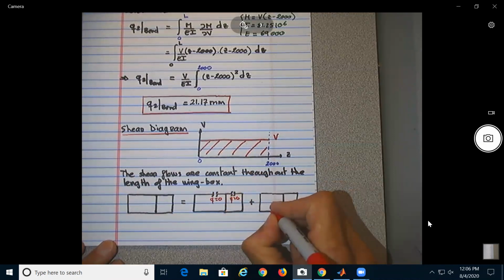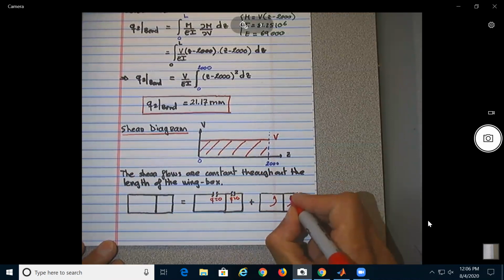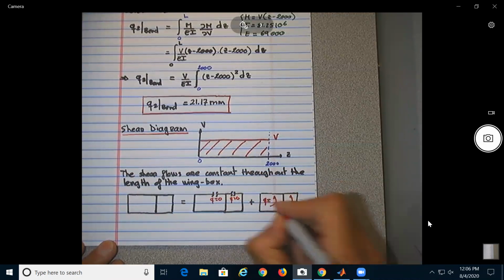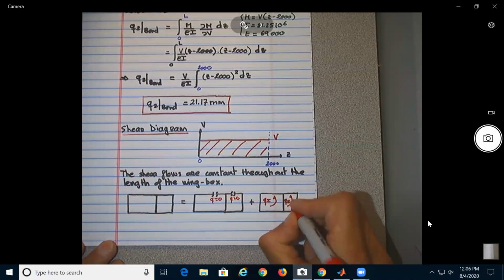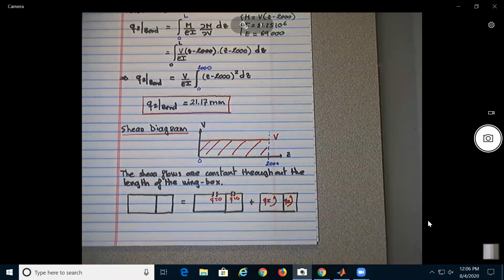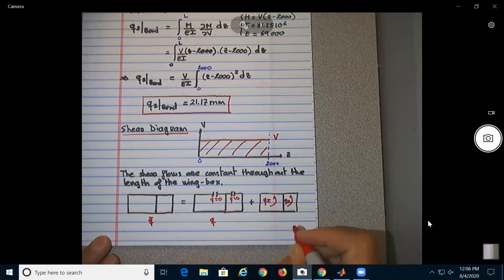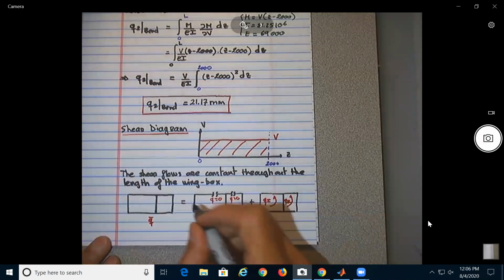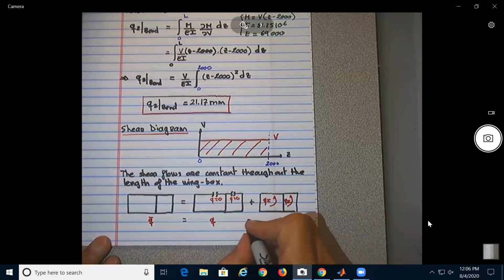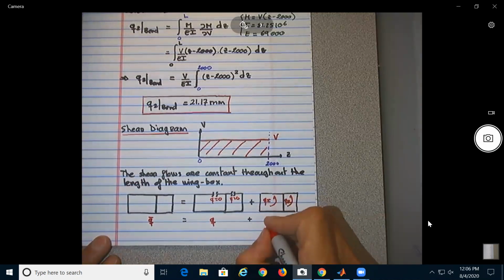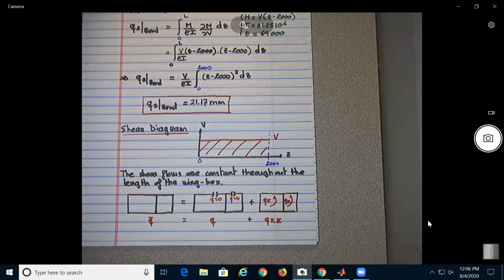And then we can do the Q1, Q2, and I think we call this Q bar, I don't remember. This will be the Qs, plus one of the Q1 or Q2 due to the torsion. Okay, so this is the general procedure that we needed to do.